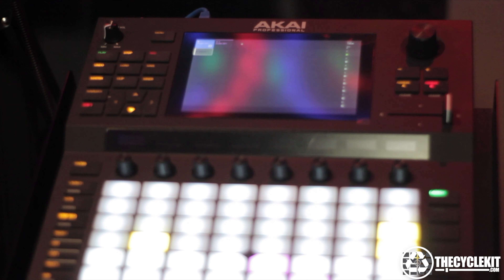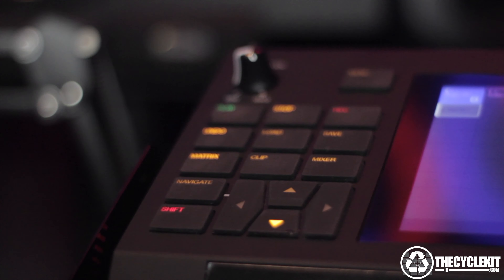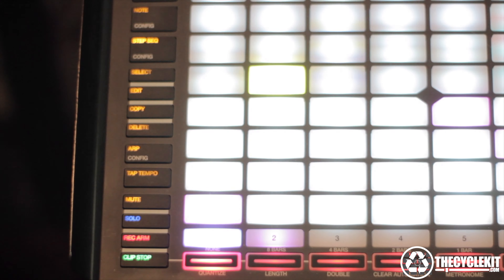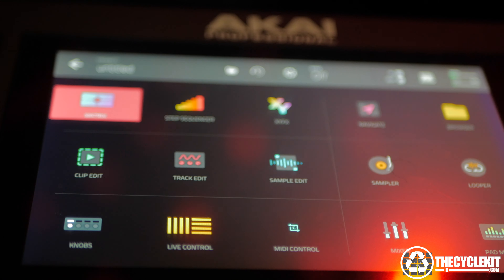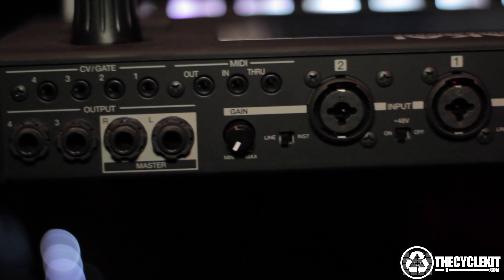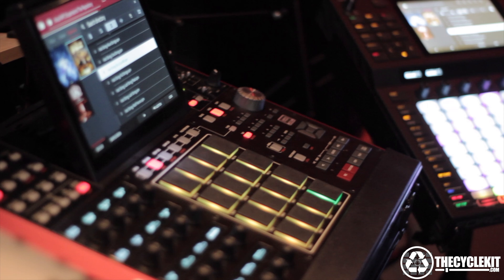What's the Force? A standalone clip-based production unit. We have a touchscreen and 64 pads. It has eight touch-sensitive cue links and eight screens to display what's on those cue links, similar to an MPC-X. To the right of the machine you have eight clip launch buttons, and record and function buttons to the bottom. You see a crossfader above. Here you have your main control panel where you have shift, navigate, stop, record, mixer, save, load, things like that. 7-inch touchscreen with jog wheel, A and B assigned. Clip, select, roll, and record. Over to the left you see ARP, mute, solo, record arm, note, launch. Here's the main menu — you have matrix, step sequencer, your sampler screen, your sample edit, your mixer, your Ableton control. You have four CV gate outs, four outputs, MIDI in, out, through, your gain, mic pre's with phantom power, USB hub, and an Ethernet port.